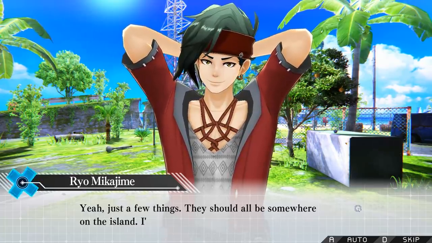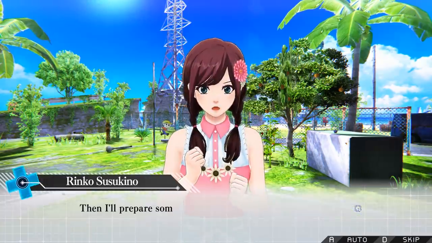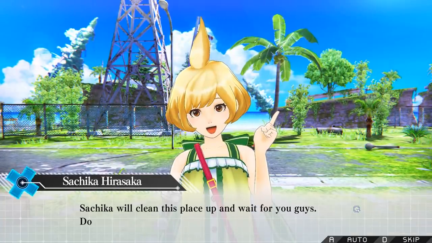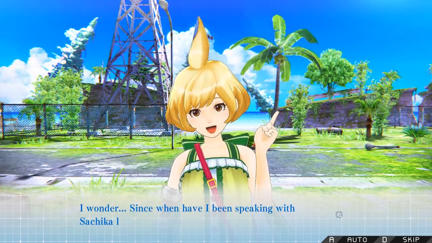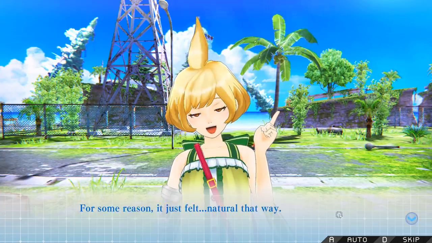Yeah, just a few things. It should all be somewhere on the island. I'll go look for Minamo on my end, too. And I'll prepare some water. We may need it for the toilet once it's ready. Sachika will clean this place up and wait for you guys. Don't get lost, Haruto. I won't, Sachika. Hmm? I wonder, since when have I been speaking with Sachika like she's an old friend? For some reason, it just felt natural that way.